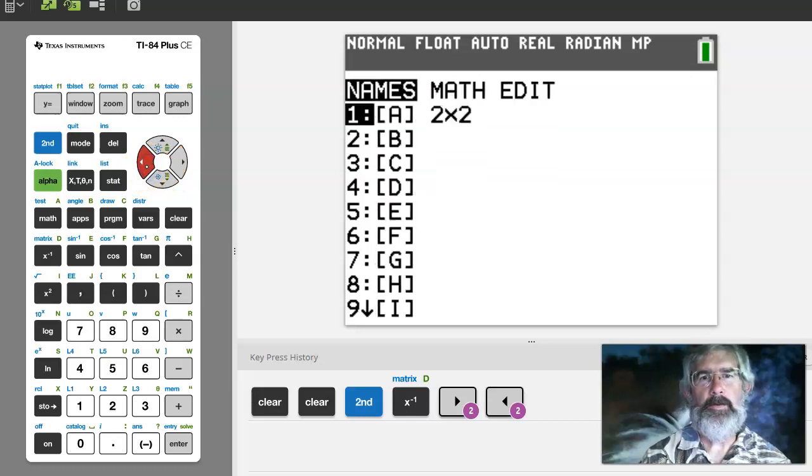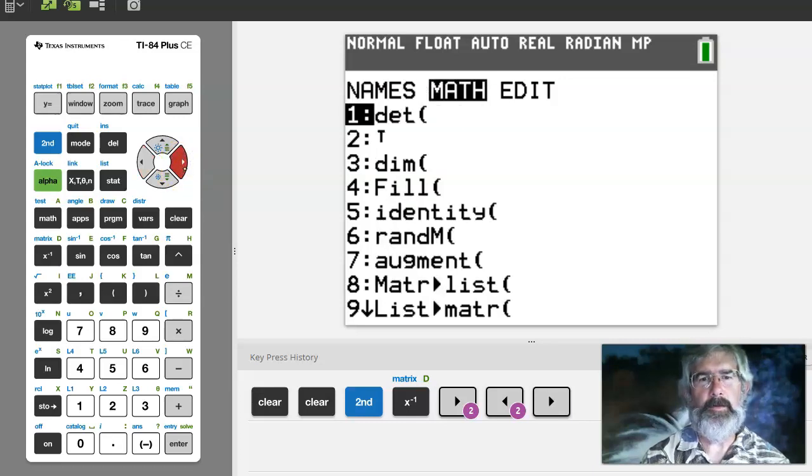Names is where when you want to use a matrix, say I want to use matrix A, you just grab the name. If you want to do math with the matrix then these are the different things that you can do. And with the arrow there it means there's more more that we can do.